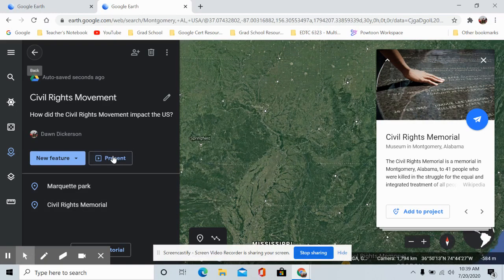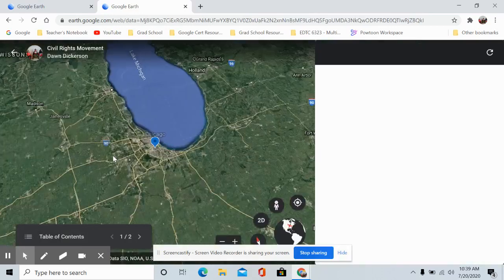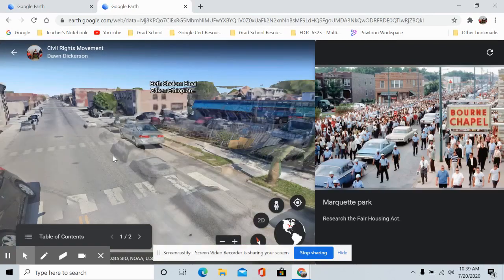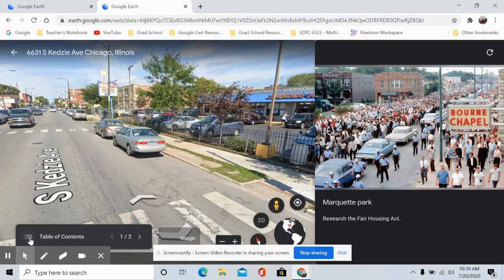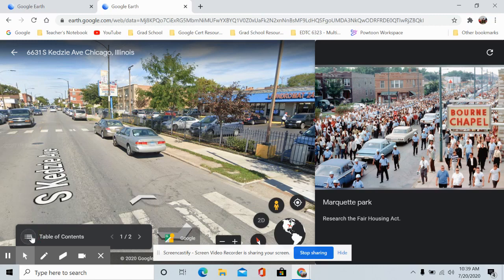If you want to see what the students are going to be seeing, just push present. And the present will take you to the exact tour that your students are going to go on. So it's going to take us back to Marquette. Down here, you can see the table of contents, which is all of your locations and how your students are going to navigate from one to the next. So this is what we chose for our view. Here's our card. Our card has the picture we chose, the action step.